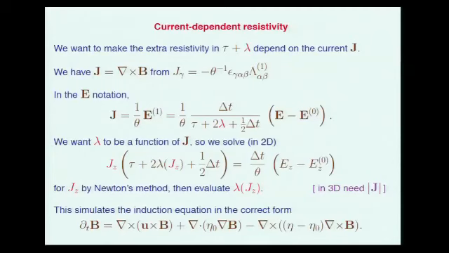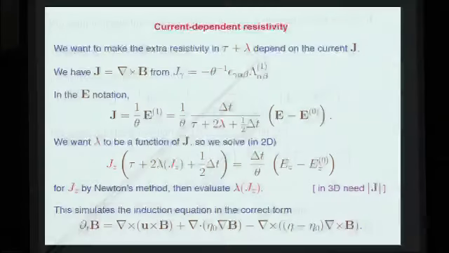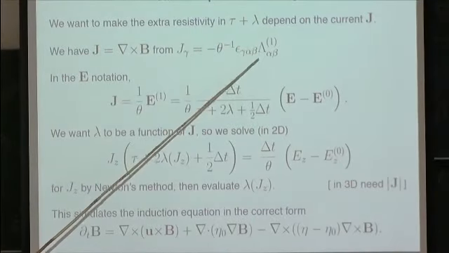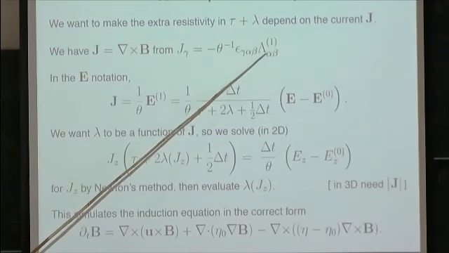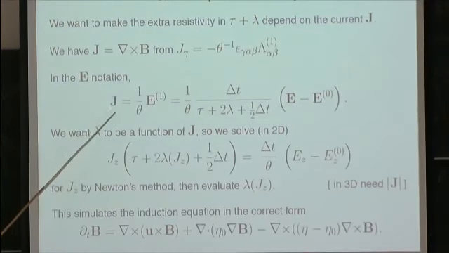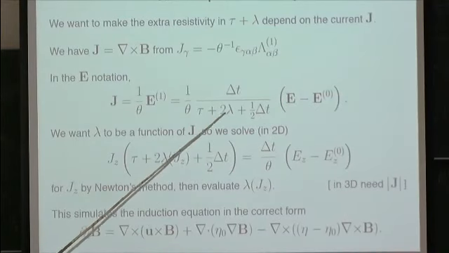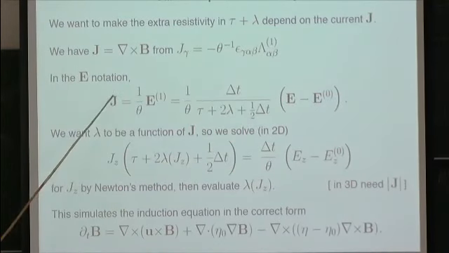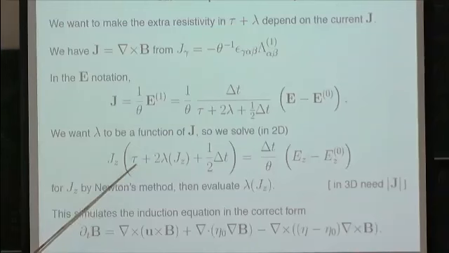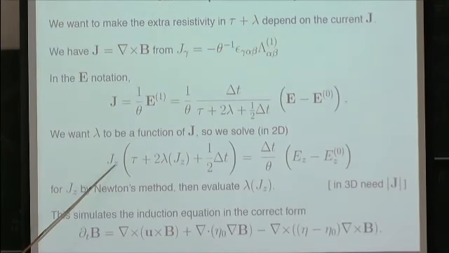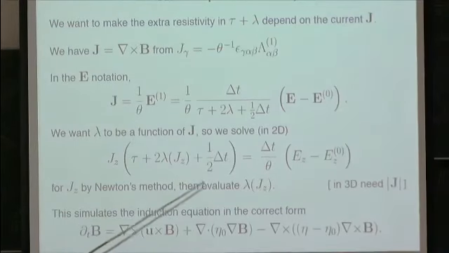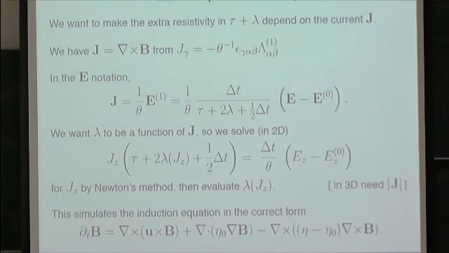And I also want my resistivity to depend on the current, and I've got the current from the curl of B, or the epsilon times the non-equilibrium part of this lambda tensor. So in vector notation, here's an expression for my current in terms of the non-equilibrium electric field, which has got this lambda down here. So I bring all this up here, noting that lambda depends on J, and I get an equation for J, which I solve by Newton's method, typically just needs 3 or 4 iterations. And I can find lambda, and I can collide, and then I can reconstruct.